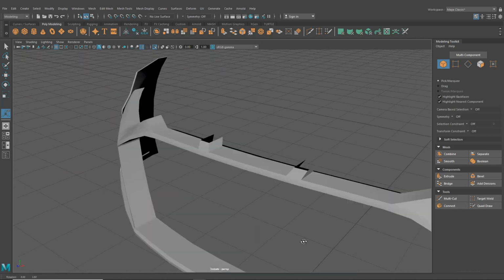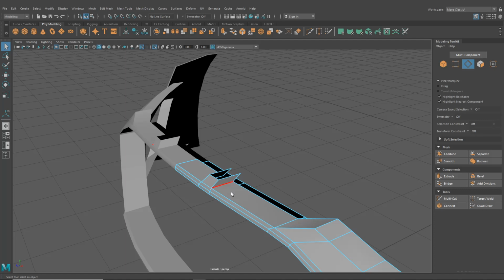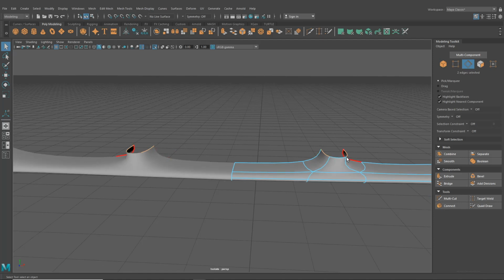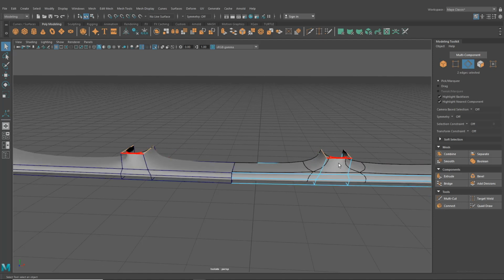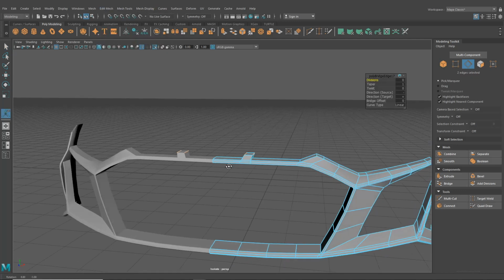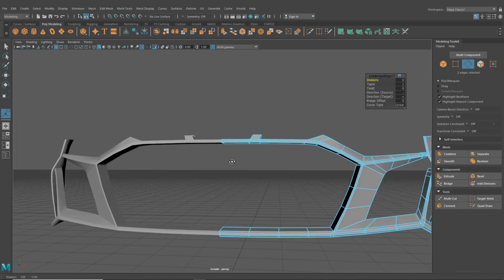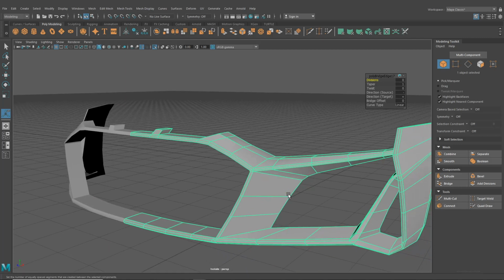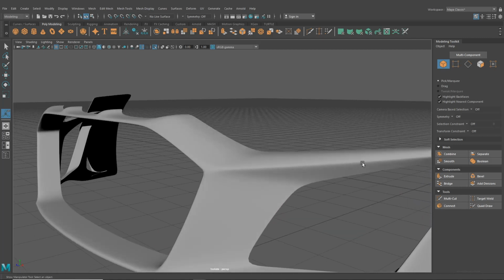Okay, so what we'll also maybe do is the same, because we can see that that might not go how we want it to go as is. So I'm going to select these 2 options here, I'm going to edit mesh, and we'll bridge that gap up there. Okay, so let's then think about what we want to do here. So we want to kind of sharpen everything off. We can see that already we're quite nice and sharp here, but probably not quite sharp enough.